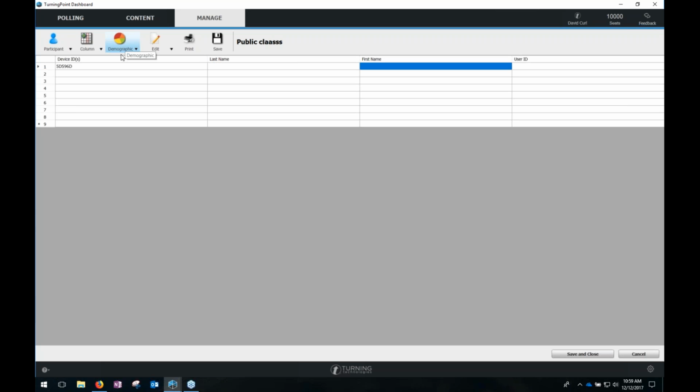You can add additional columns to this. You can also add demographics in here. If you have it in a normal Excel document, you could import it in here as well. A lot of times, it's much simpler just to highlight all the fields in Excel and copy and paste it in. So hopefully this is all making sense.